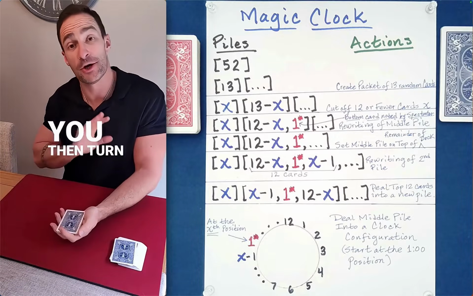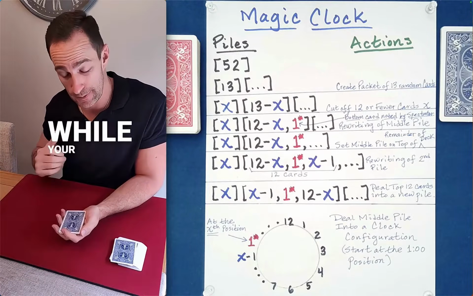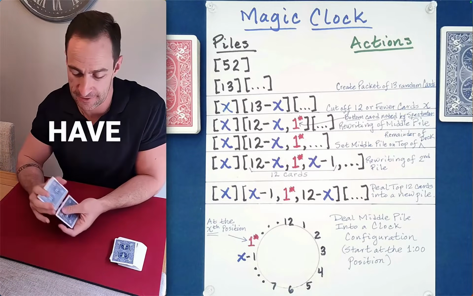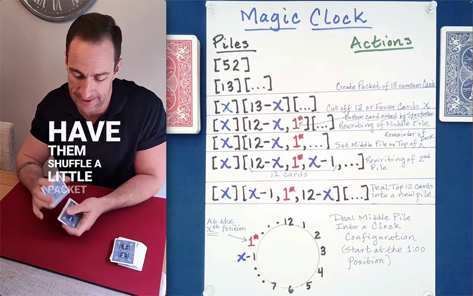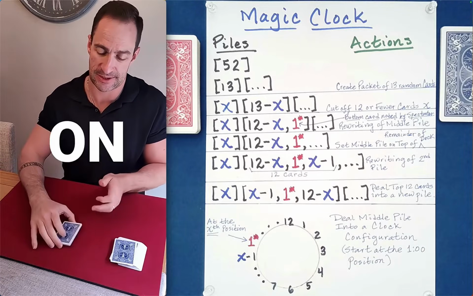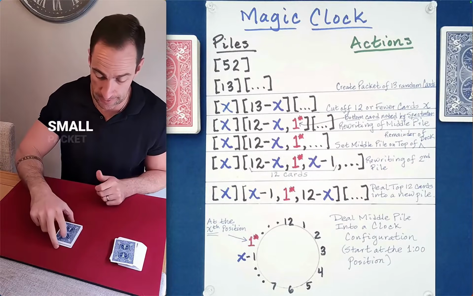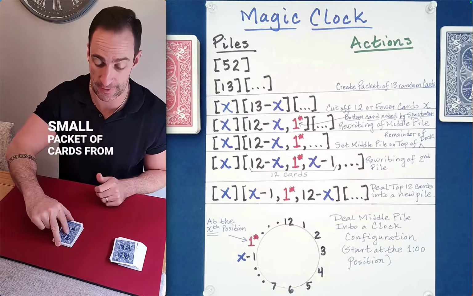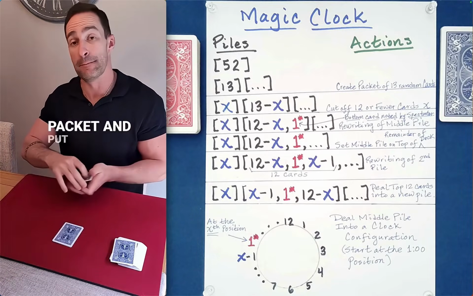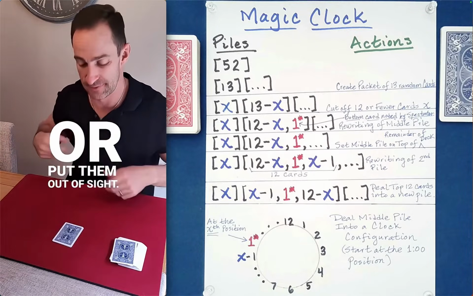But for this effect, you need 13 random cards chosen by the spectator, and then have the spectator mix those cards as much as they would like. When they're satisfied with the mixing, have them cut off any number of cards from that pile of 13 and hide those cards somewhere in a pocket or under the table, okay? And so we'll bring those out in just a moment.